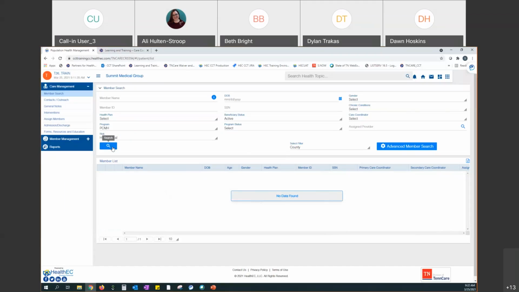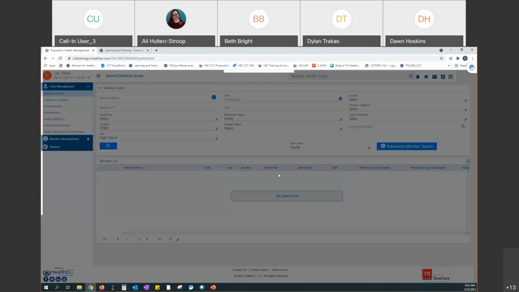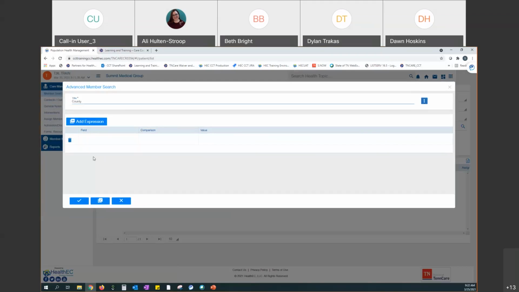And of course, I've narrowed it down a little bit too much for our training environment. So I'm going to come back in here and take out that county so that we can focus in. Most of the training environment has changed everyone to be in New Jersey.